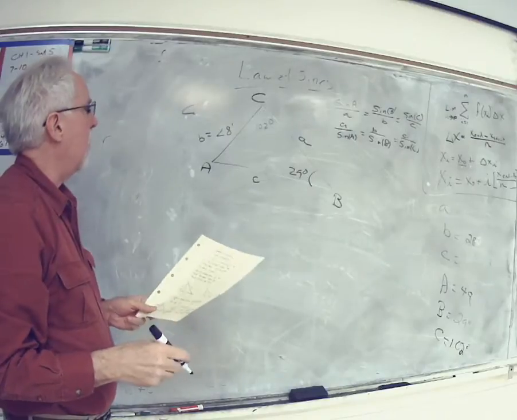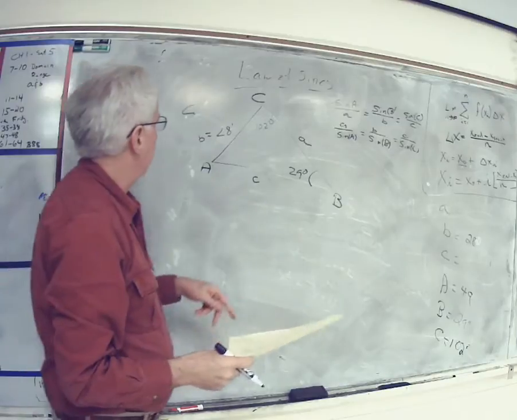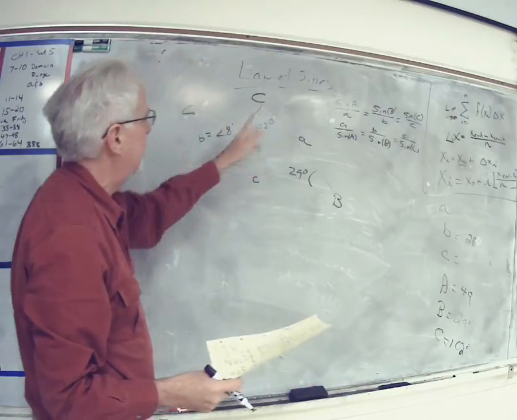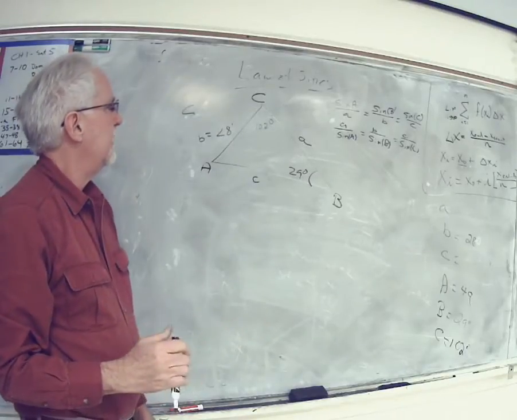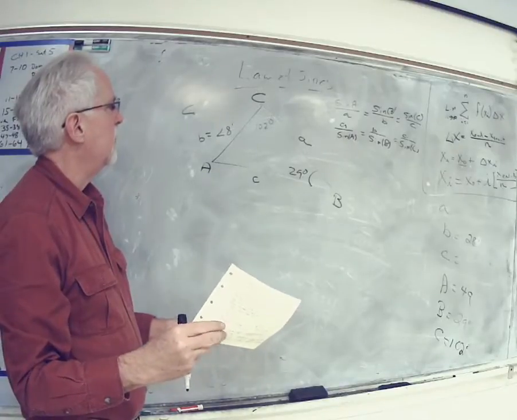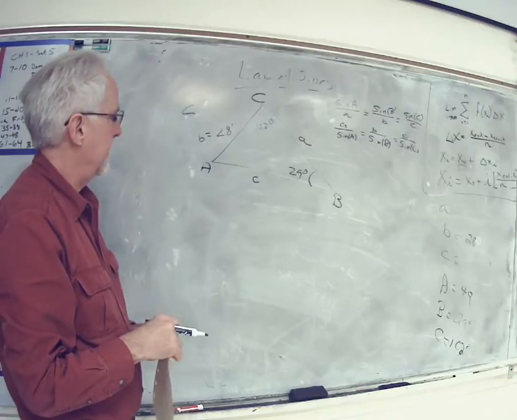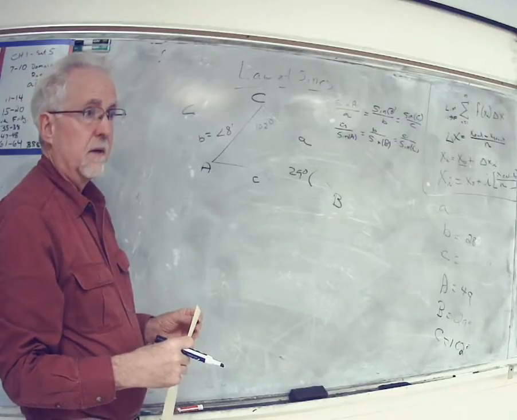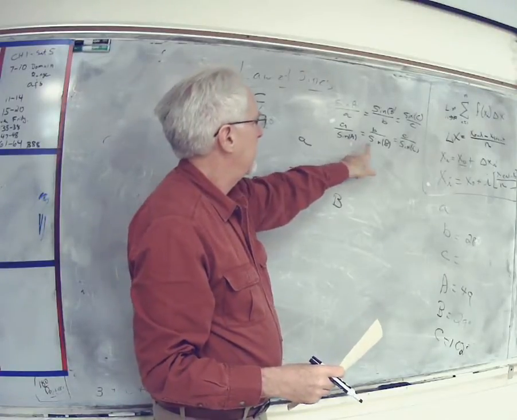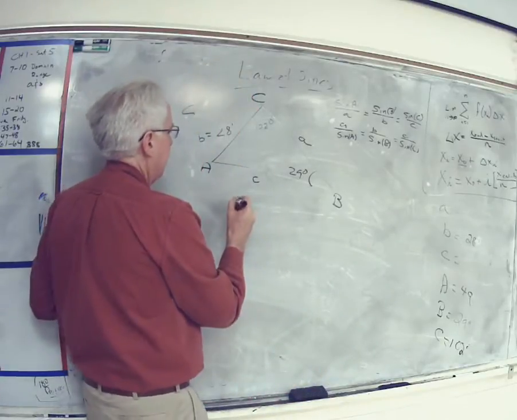Now tell me what we need to solve for. Little a, right? Well, if I did little a, what would you write down? You could use any of this, but you want to figure out an equation where you would have 3 of the 4 things. Use B, right? Do I know big A? Yes. Do I know big B? Yes. Do I know little b? Yes. So what would I write down?